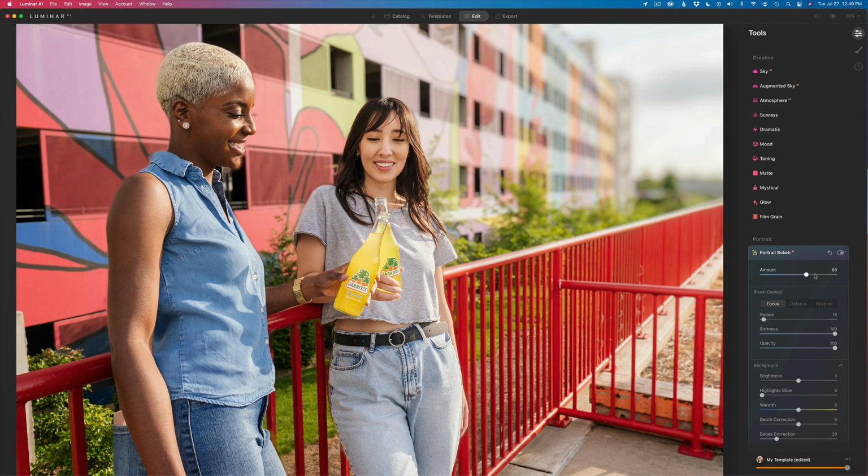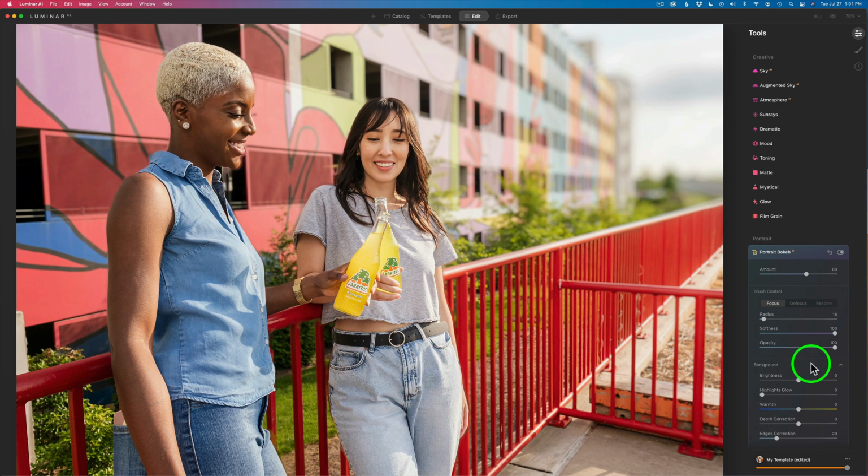So you've got to go around and take some time and examine areas that it's messed up on, and you do have to fix them. But take your time to really examine around the edges of the people so you can see if there's anything you need to fix. Now, I'm not going to spend that time right now, but you do want to take that time and get it right because you want to make sure this looks realistic. And you do have the brush tool to help you fix up the problem areas.